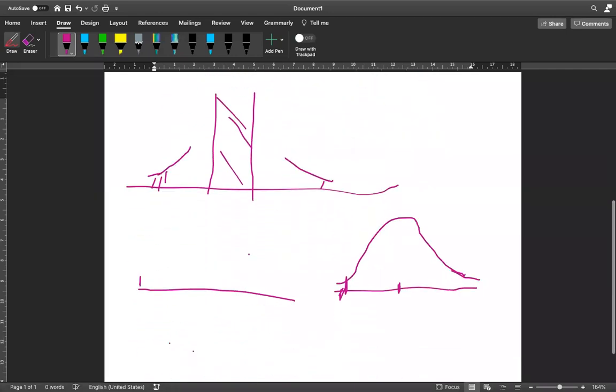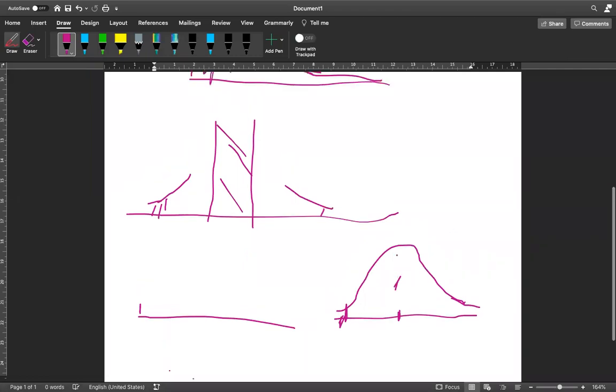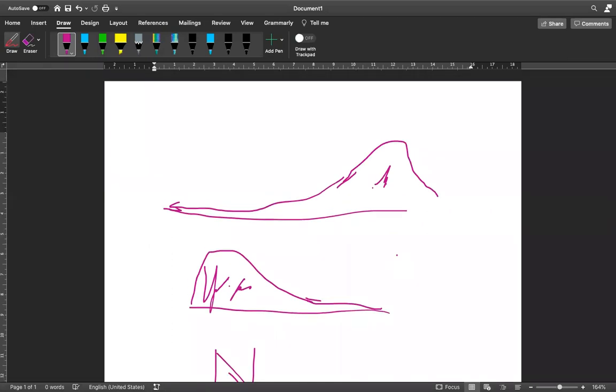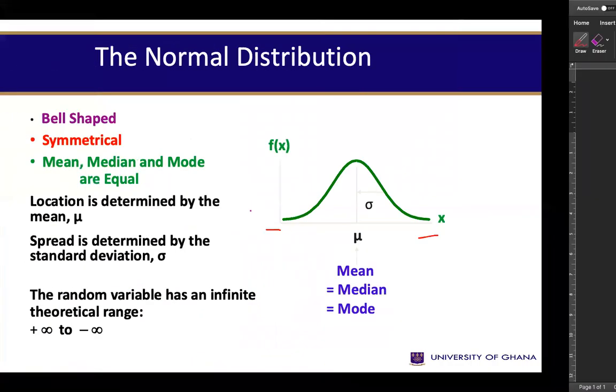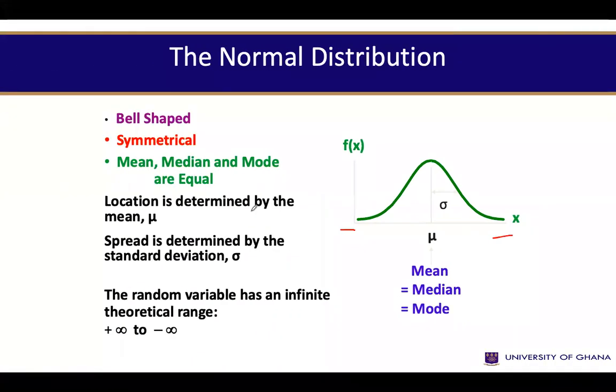And then when a few perform extremely well, a few perform extremely poorly, and a lot of people are around the middle, then we call it a symmetric distribution. Okay, so these are some of the things that you should take note of as we move on. All right, thank you. So basically, that is what we have as far as normal distribution is concerned.